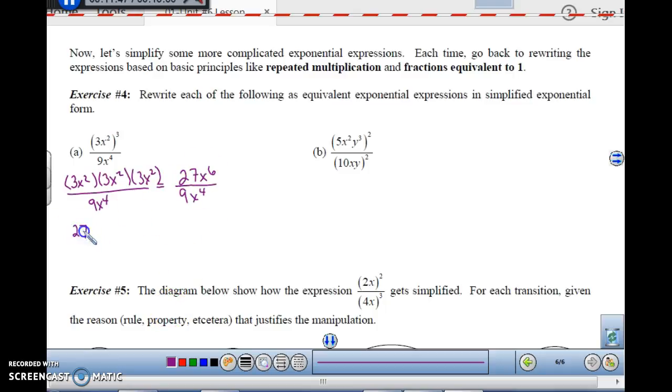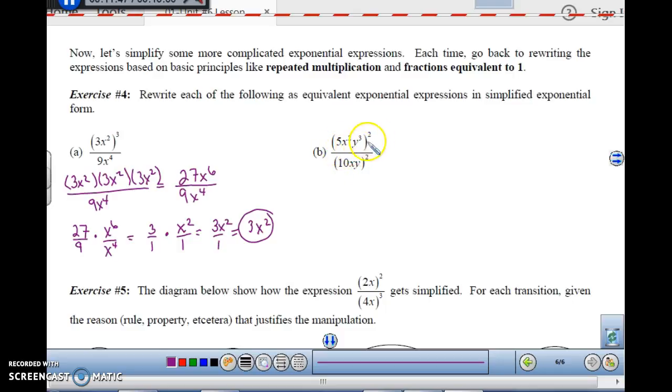What I'm going to do is split them up into separate fractions with the coefficients and then the x's, because they're all multiplied together. So I have 27 divided by 9 is 3, technically 3 over 1. And then x to the 6th divided by x to the 4th. When you divide the same base, you subtract the exponents and put the exponent where it's bigger. 6 minus 4 is 2, and it's bigger on the top, so x squared goes on the top. Multiplying together, 3 times x squared is 3x squared over 1, which is actually 3x squared. And there's your answer. Okay, let's try letter B.